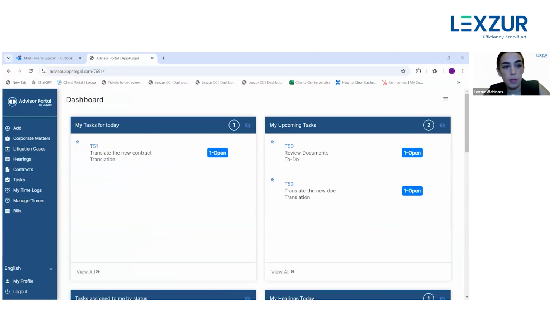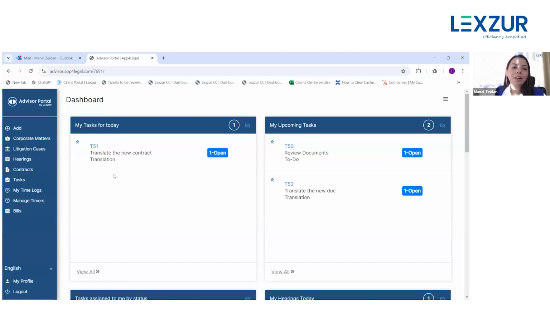So I'm logging in with my Advisor Portal credentials, and I can access the matters, cases, and contracts that are outsourced by the legal team. They can select the external advisor and it will appear automatically in my system.